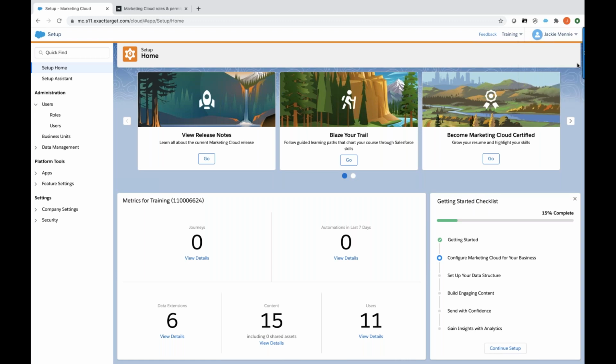And if you don't have access to Marketing Cloud, this is a demo-ish environment. It's the trainers that are part of this program who have access. There's generally not a training environment that's publicly available, but go ahead and feel free to take a screenshot of this so that you can have a visual reference of what this page looks like, because that's sometimes hard to find in the documentation, or it's difficult to remember how to click through these. So just leave that up for a second.